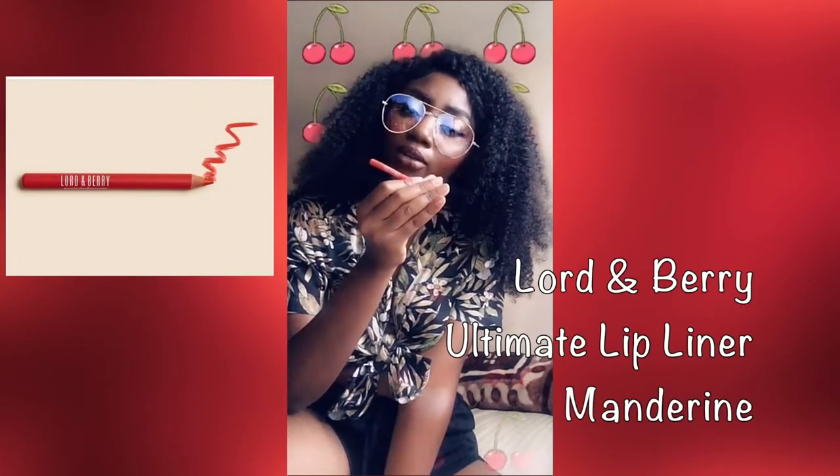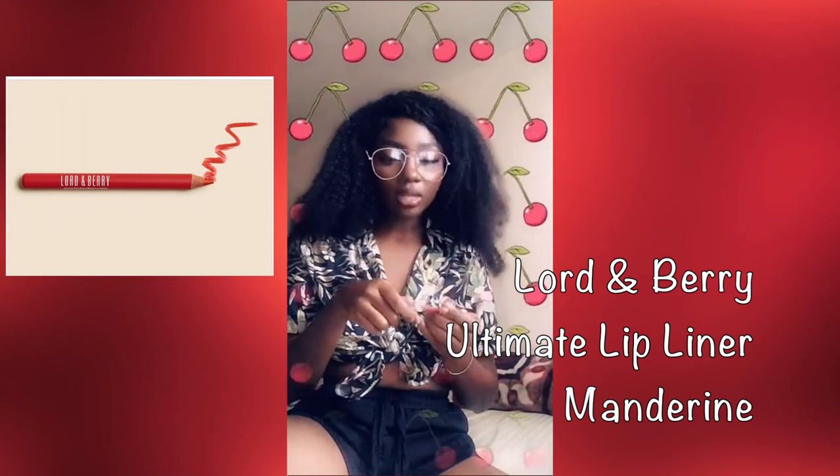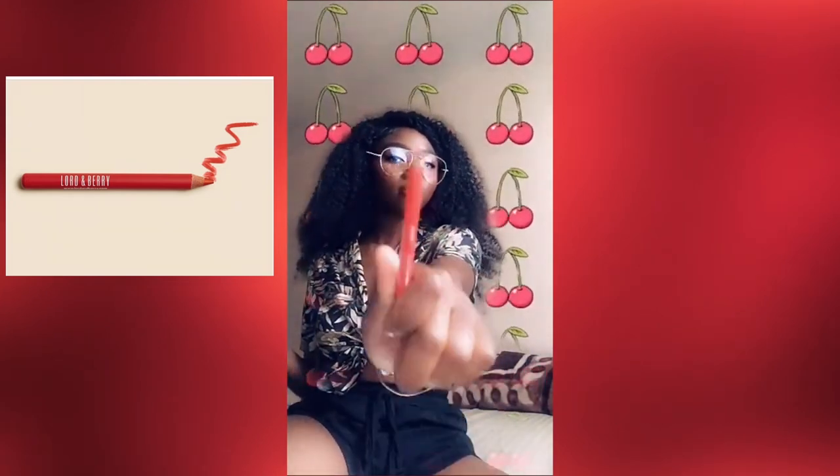Lastly I have this Lord and Berry mandarin lip liner — I've never even heard of that brand before. I usually only line my lips with dark colors, but maybe I can fill my lips in with this. I also have an orange liquid lipstick from ColourPop that I never wear — no one's ever seen it, I think I've only worn it by myself. Maybe I can wear this with that. I don't feel like I look bad with lighter colors, so maybe one day I'll try to be a little adventurous.